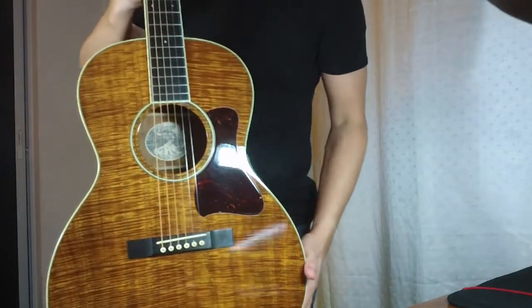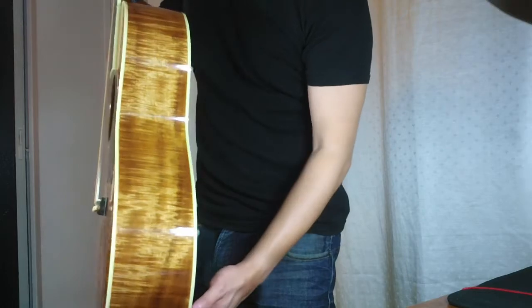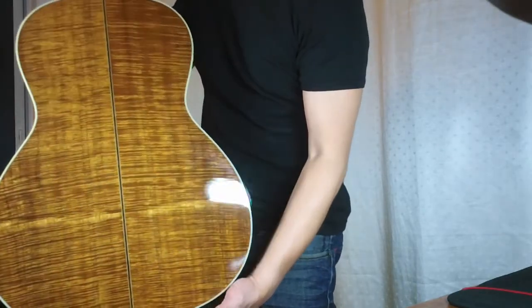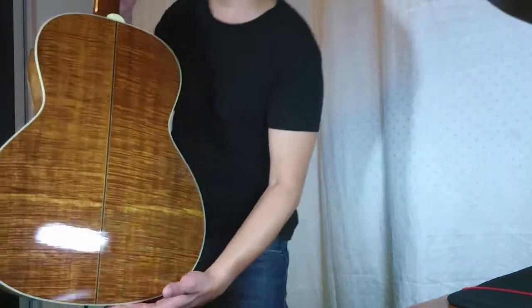Just have a look at this. The back, the side, the top. I'm going to turn it around and look at the back. Beautiful flame. You love this? Okay, so let's get started.